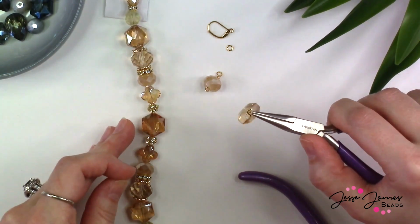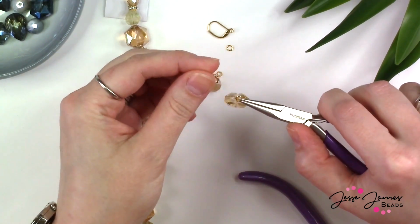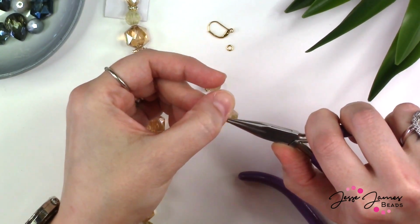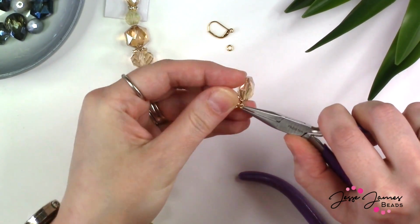There are several bead caps that are running throughout the strand, and they have holes through them. So we are going to actually use this sideways by threading one of the holes of the bead caps onto our 4mm jump ring and then closing the jump ring back.